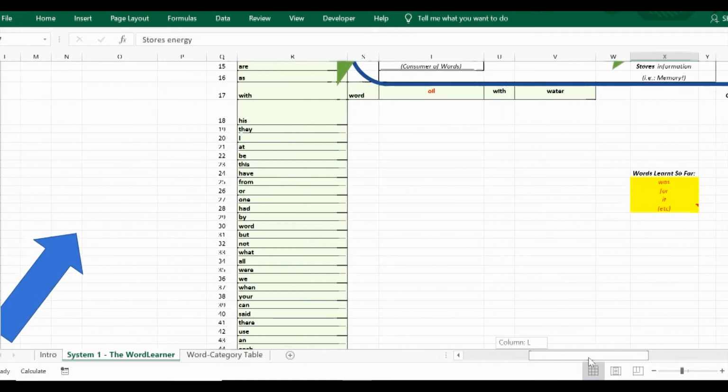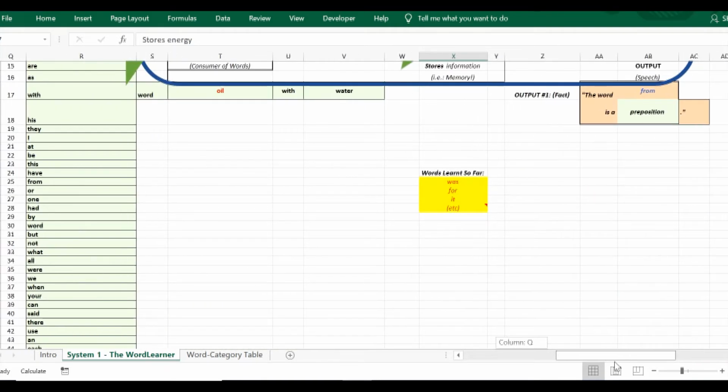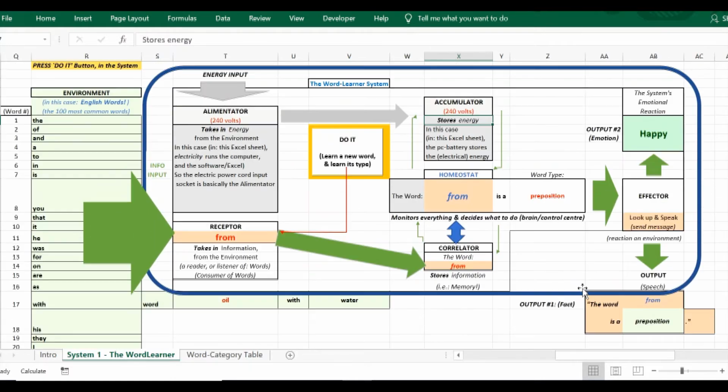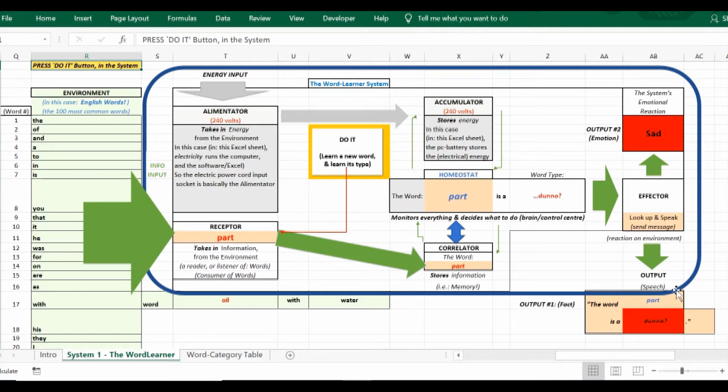Now the arrow wants us to go over this way. So here's one I prepared earlier. This is a little system with those parts. The instructions up here say press the do it button in the system. So we go over to the do it button, and if we press that, the system just processed some information, and we can just keep pressing that button, and it's having outputs over here. Just press that and it does a new action each time.